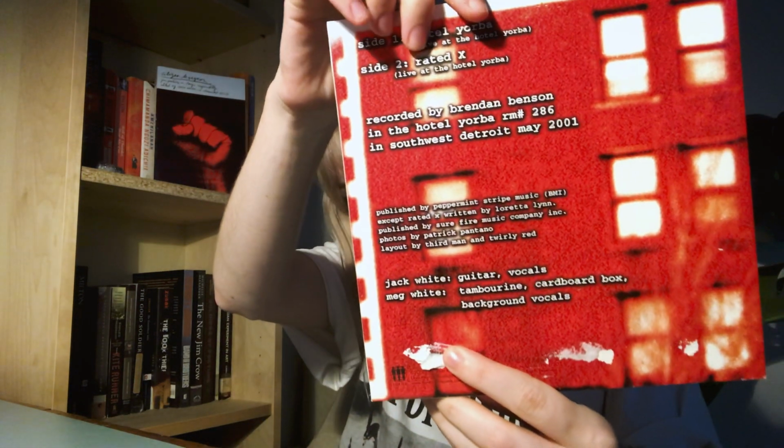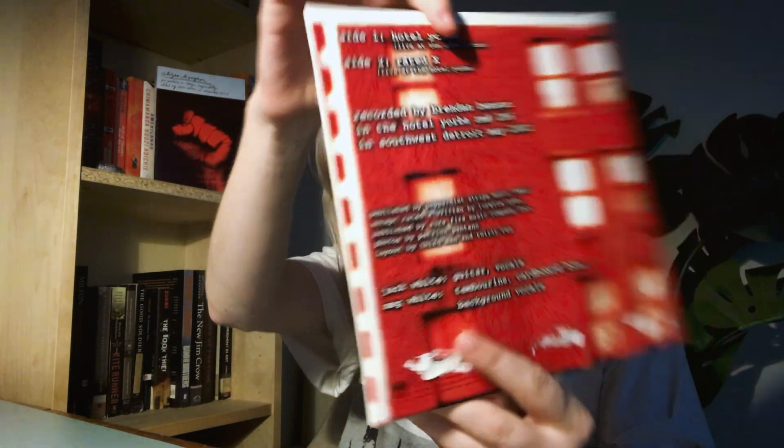For example, I have this White Stripes record, and ignore the water damage I have on it. But I mean, look at this type. It's just boring. The coolest one I have is this REM single. And oh my gosh, sorry, the day has passed and my natural lighting has gone away, so it might be a little intense lighting right now.